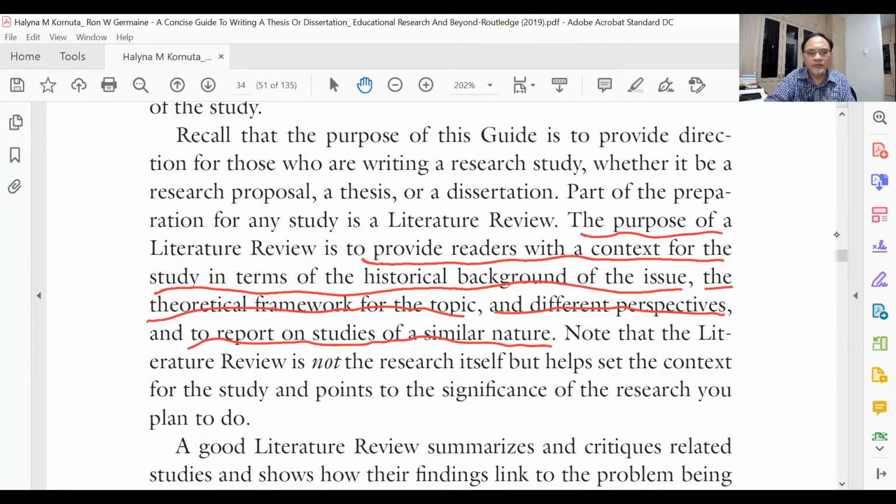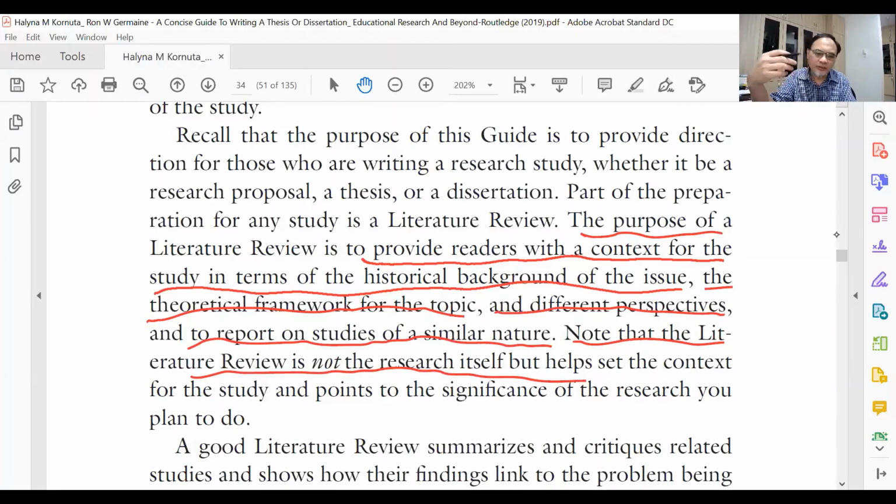So for example, if you are doing research on total quality management and you want to focus on the electrical and electronic industry, maybe you want to look at other researchers who have already conducted research on TQM, particularly if you're looking for the critical success factors for TQM implementation. So that's where you look at different perspectives, and your job is actually to find things which have not been answered yet.